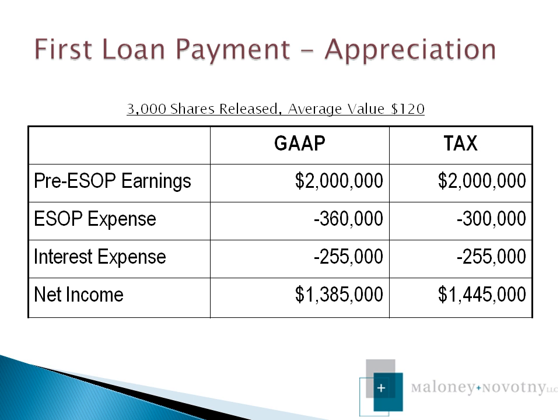Looking at it for the appreciation and fair value, where the value of the shares went to $120 a share versus going down in the previous example, you can see also how the assumptions remain the same on the tax side. The interest remains the same payable to the bank. The only thing that changes here, of course, is our ESOP expense, showing how that would be affected by the increase in share value.